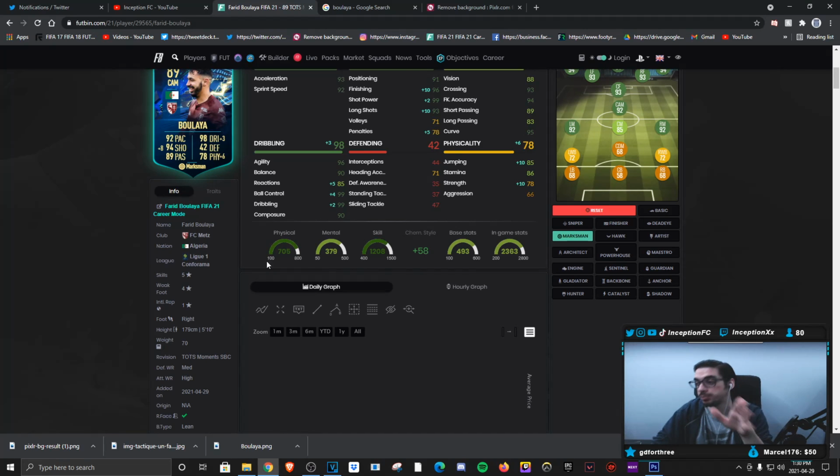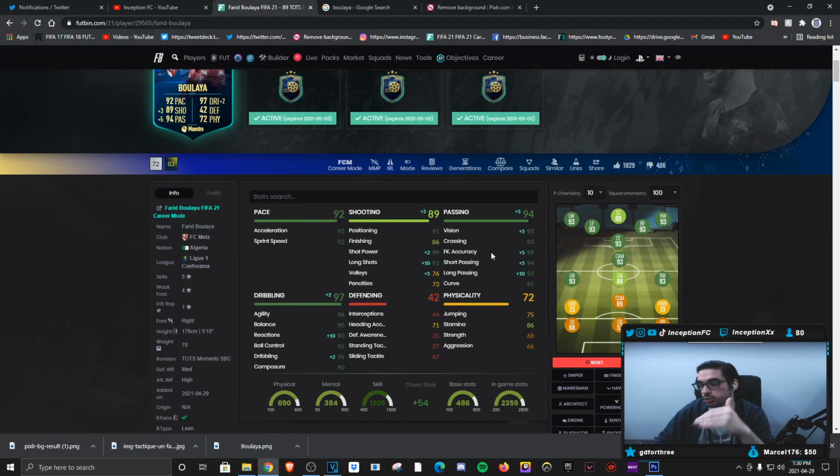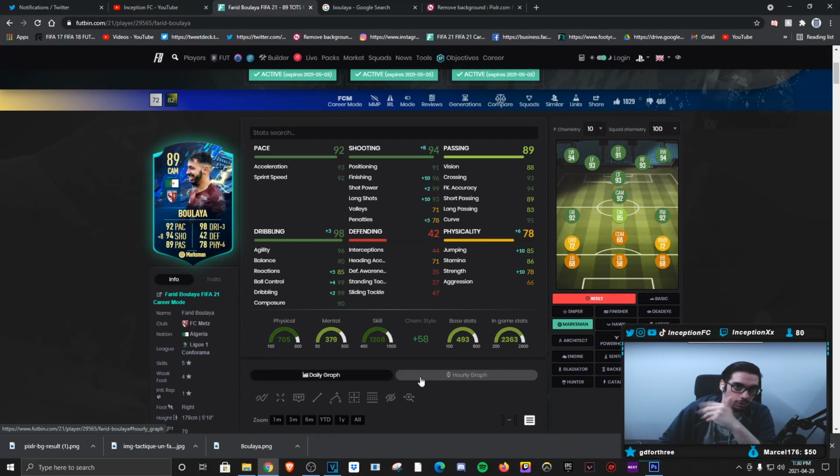Now, it could be an ideal situation to actually give a card like this the Maestro, right? To improve his reactions as much as possible, as well as the passing, and you give him a little bit of shooting, but it's mostly the reactions that you could improve on the card. I don't think it's going to make a huge significant difference because of the base characteristic of this card, so that's why it just makes the most sense for you to give him a marksman chemistry style.